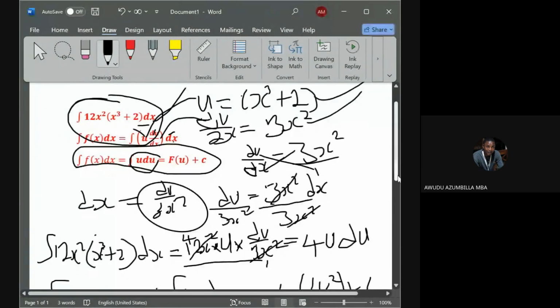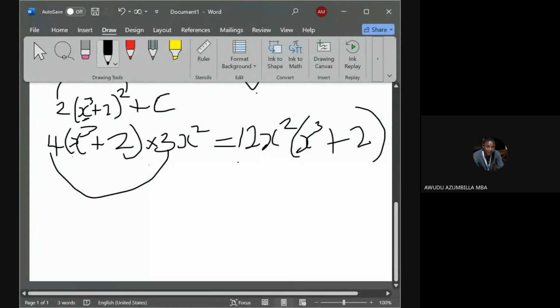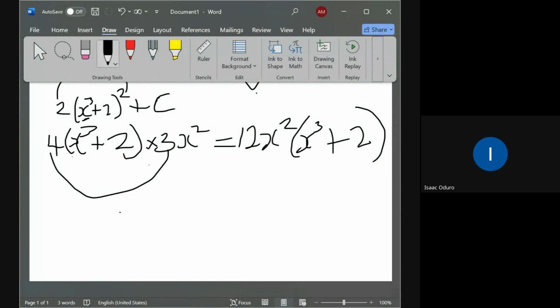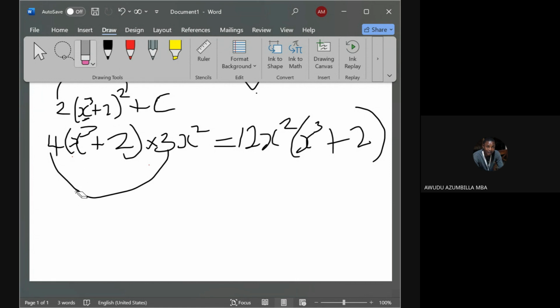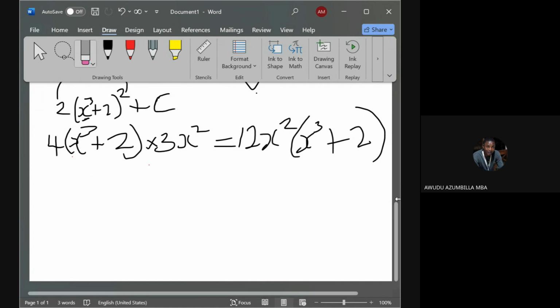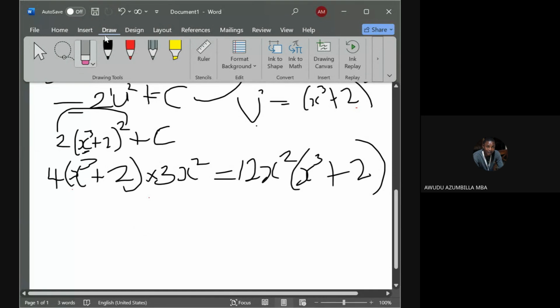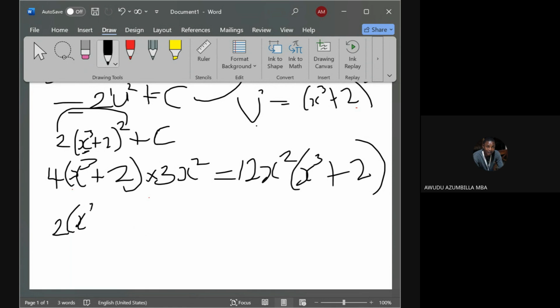So sometimes when you integrate, you have to do the differentiation to see if you can go back to its original function. Doc, my question is, how did you get the 4 into bracket x cubed plus the 2? Okay, this one. Yes, Doc. Okay, so let me quickly run it up and you see. It is coming from this 2, bracket x raised to the power 3 plus 2. It is coming from here.